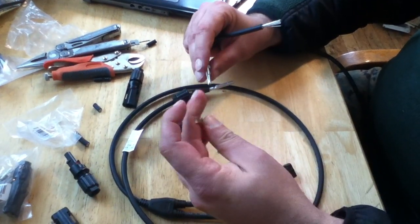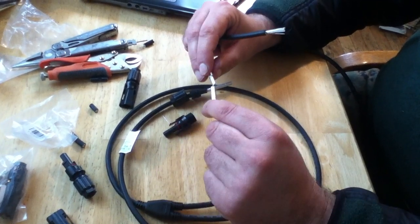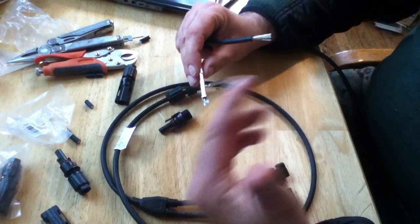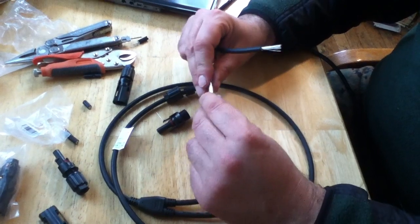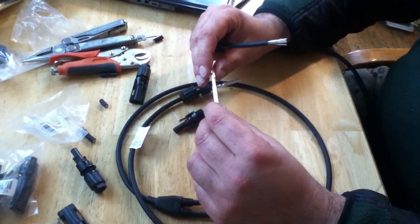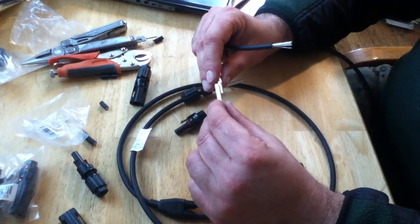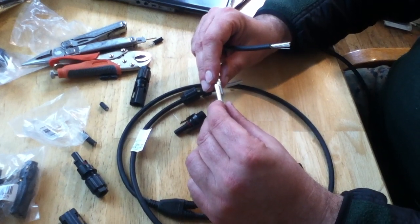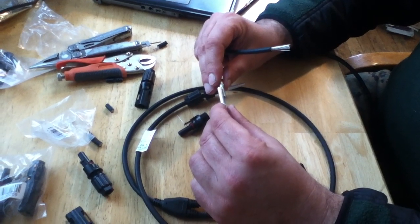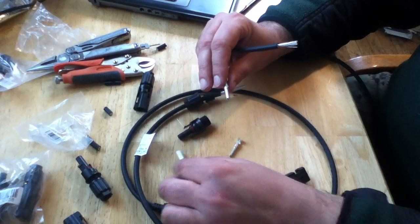MC4 connectors are partly industry standard because they have o-rings. But deep down inside an MC4 connector is basically a bullet and socket type wire connector assembly where these things slide together. There's no locking mechanism per se — it's just the tightness of the connection. Every time you pull apart and redo one of these there's a possibility of having a lower quality connection. However, these have a long enough shaft where you get about a half inch, maybe a little over a centimeter, of overlap.